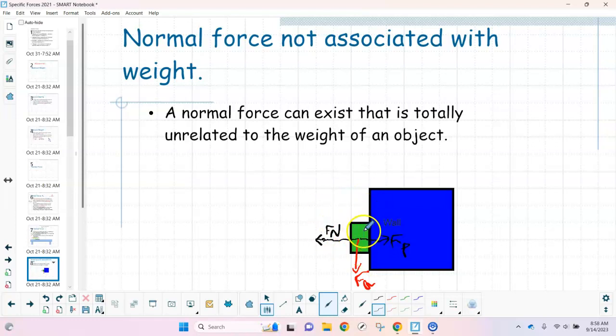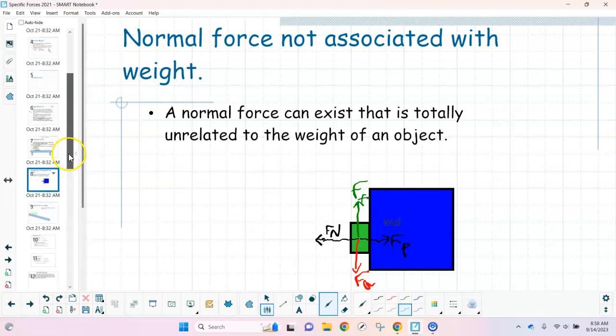Now, if this was the case, the box would start sliding down, and that is not what would happen if you held a book against the wall, because there'd be another force going up, and that's the next force that we're going to learn. This force going up would cancel out the gravity force, so they would be equal in size, and that force is the force of friction. Okay, so the force of friction is that one.